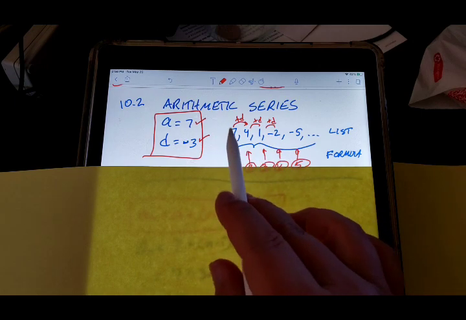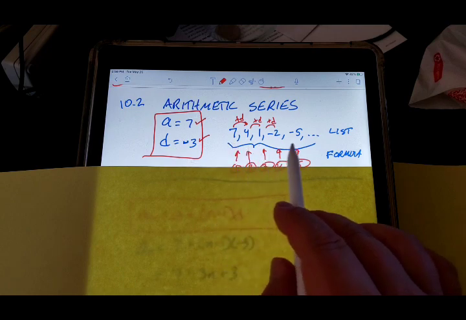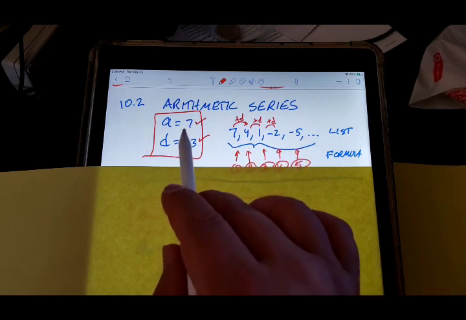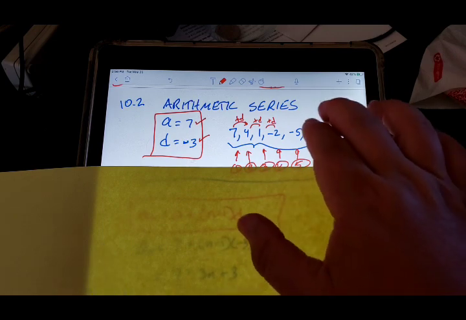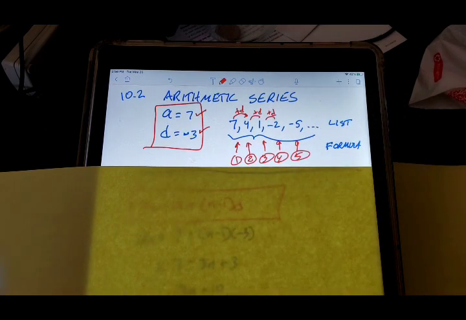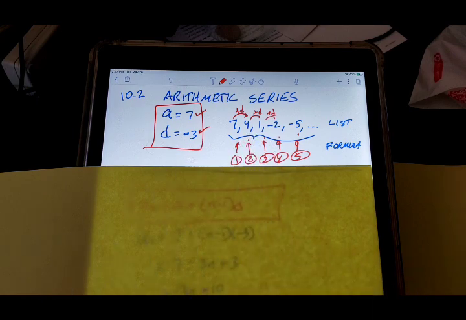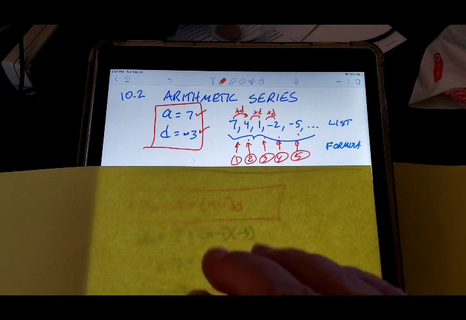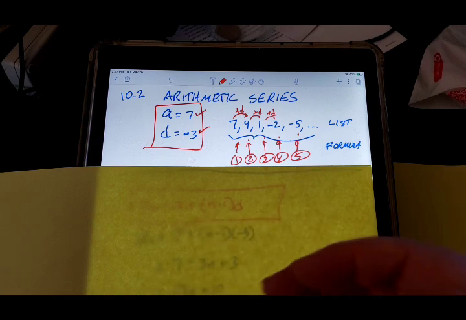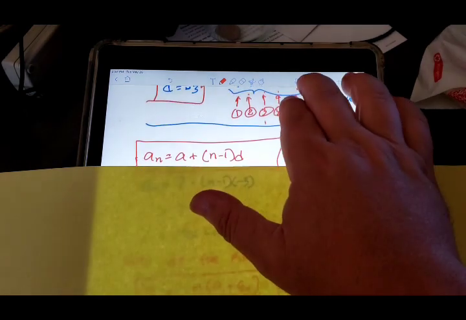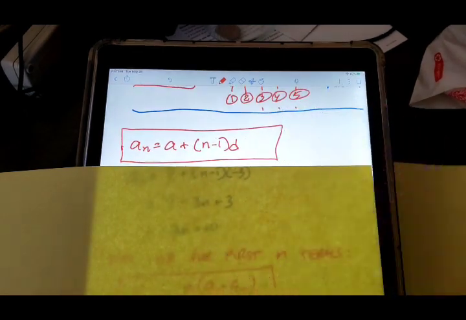So what are we describing when we have this list? Well, the list itself, A and D. We could play the game we were playing back in 10.1 where you tried to figure out the formula. And if you remember that, we're looking for a formula that consistently works for all these numbers. When you put in a 5, you get -5. When you put in a 4, you get -2. And we could leave this up to our imagination to come up with the formula. The good news is we don't have to. And that's why I say this section is a lot more structured than the previous one.